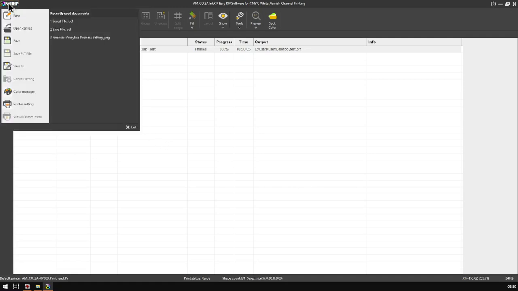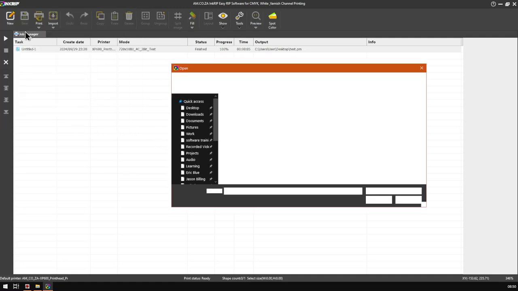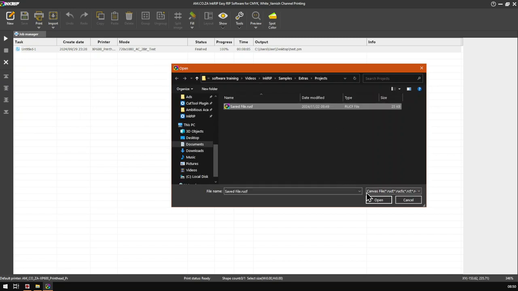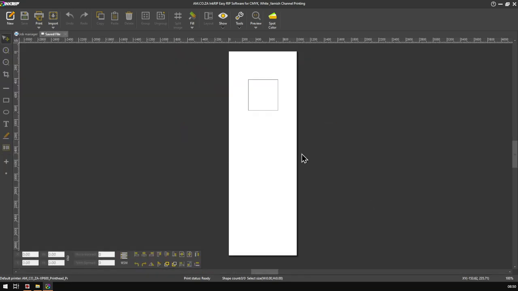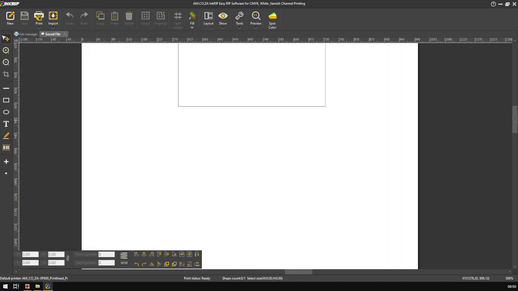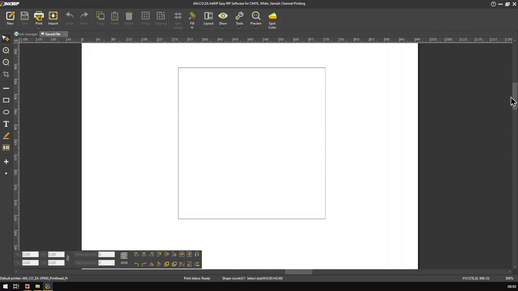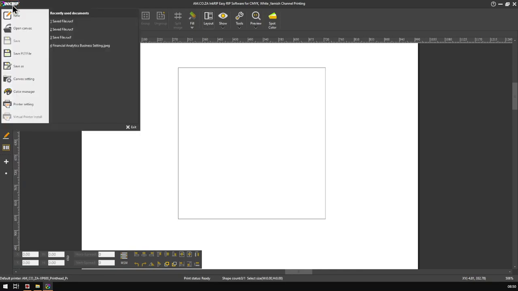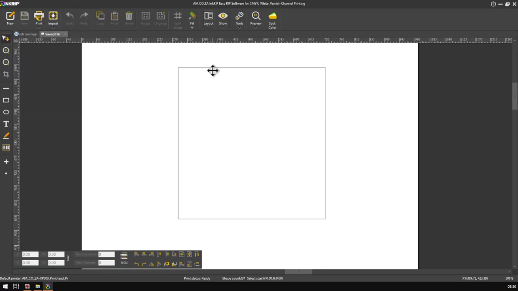So you're going to have to unfortunately go to the menu, go open canvas, navigate to the file, select it, and you say open. It will load, and there we go, we've got our canvas. Now something to keep in mind is if you use this method through the open menu, then you can open multiple canvases here. So if you have different projects open, you can do that.